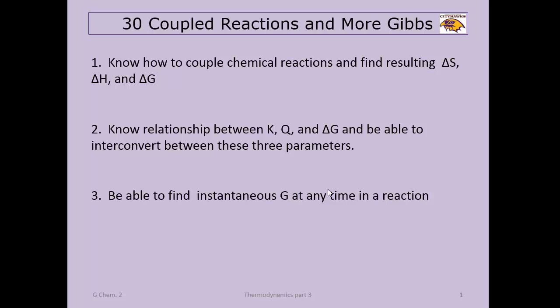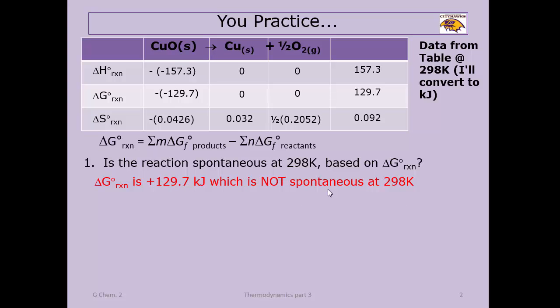And I also want you to be able to find the instantaneous free energy at any time as a reaction proceeds away from standard conditions. So we'll start by reviewing the reaction we ran in the second video, where we basically decompose copper oxide to make solid copper and release oxygen.